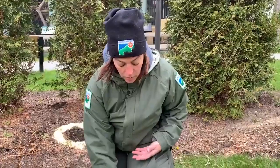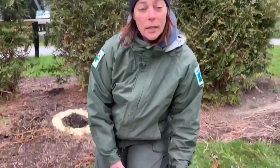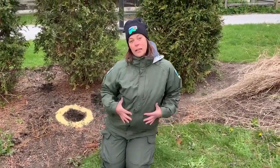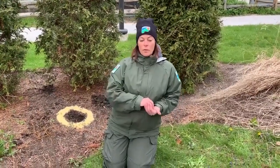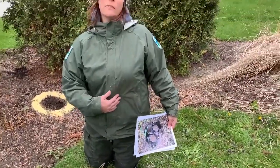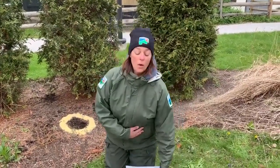If you're concerned, once you find the nest, you can check the rabbits out to see if they're healthy or not. A couple things we tell people to look for is once you pick the rabbits up, they should be kind of bouncing around a little bit. We call them little jumping beans, and they should look like they got little fat Buddha bellies, little plump bellies. If you turn them over on their backs, when they're this size, you can actually see through their skin, and you'll see a little white mark on their belly. That means they're full of milk. Their bellies are on the left side of their body.